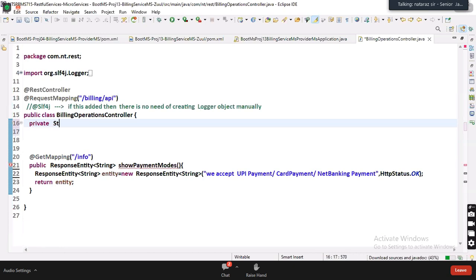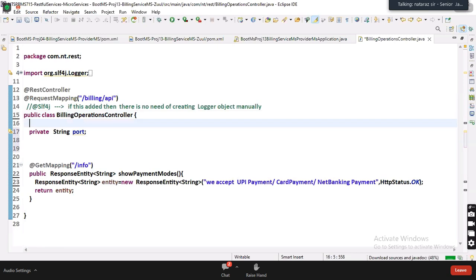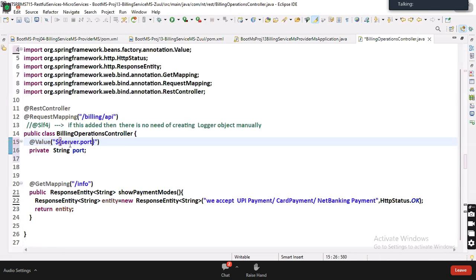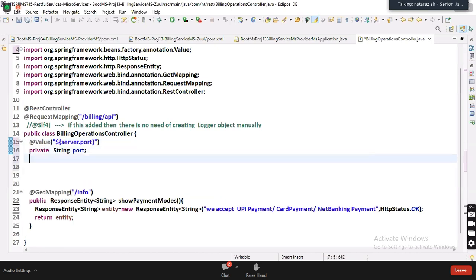Private String port, @Value with dollar and curly brackets, opening and closing, guys. Tell me, boss. server.port. If you want, you can take an integer value here also.